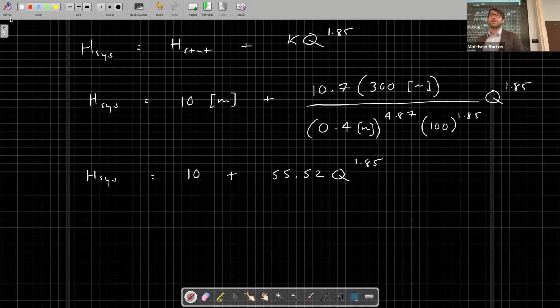When I go to plot the system head curve, I just need to make sure that the discharges I use to create that system head curve represent the X values for that plot. But in general, I could define an entirely new column with a new set of Q values and use that to compute the system head curve. It doesn't matter if it's pump curve 1 or pump curve 2 or just some other set of discharges. Yes, the goal seek would just set the polynomial to 0. Yeah.